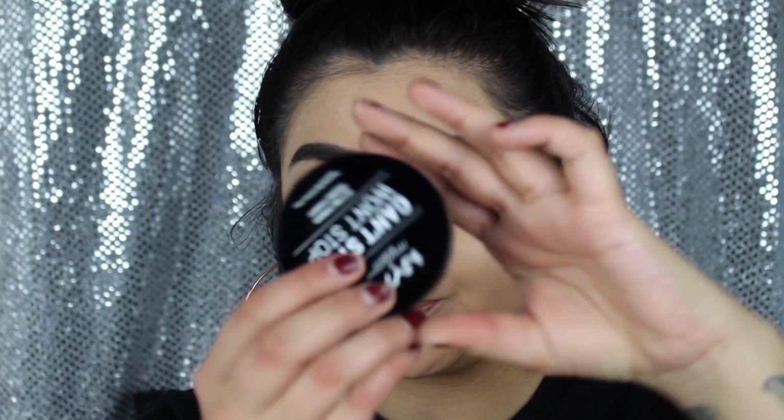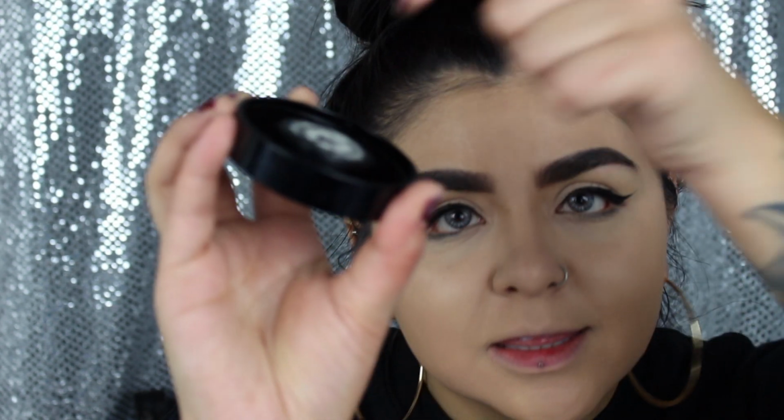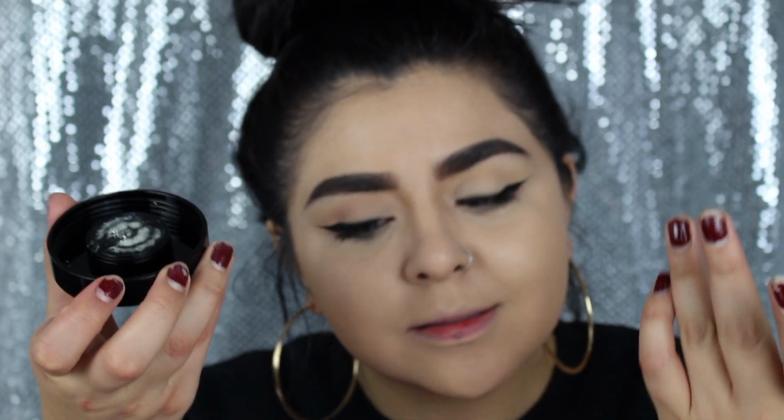This is the lid, and we all know that with loose powder, you like to dump it on the lid so you can put your sponge in there. Look at this. Do you guys see this? There's a thingy in the middle. What is that, NYX? Can't work with this. Immediate point off, because this is not the business.